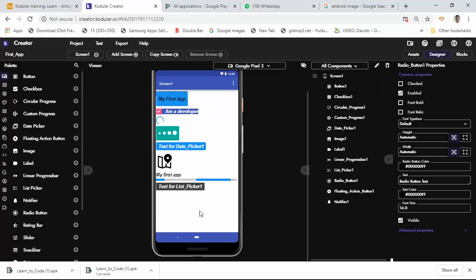Our radio button, the system is slow. Okay, we shall meet in the next tutorial. The next tutorial will be talking about the radio button. Okay, thank you for your attention.